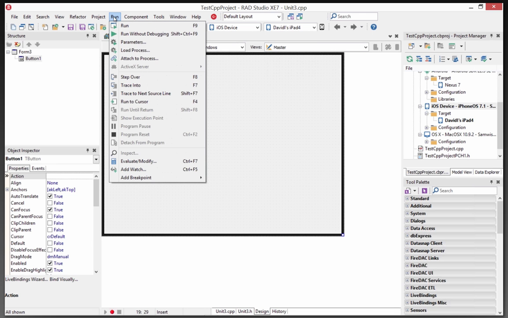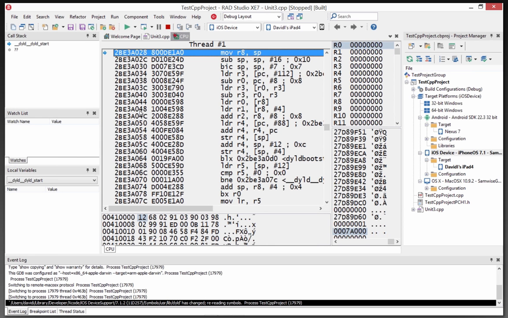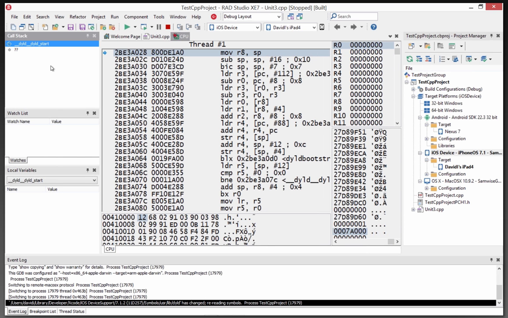So I'm going to say run, F7, right? Yeah, so there's no source code currently associated at that point. So that's why it loads up the CPU view. Okay. So this is somewhere in the main program. What code is this? I believe that's in the dylib. Basically, you see it's about to load your app. So basically, that will be the startup code. So this is in the DYLD start, right? It's the dynamic loader. Okay, the dynamic loader.